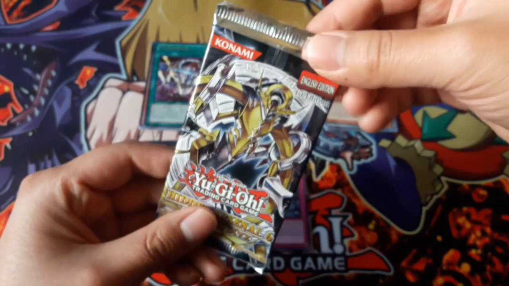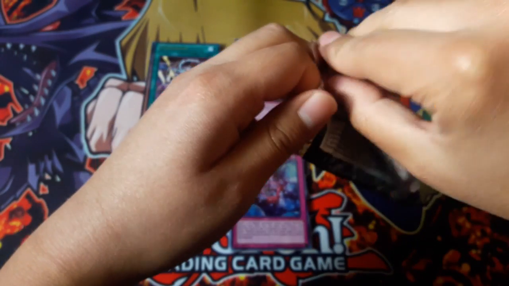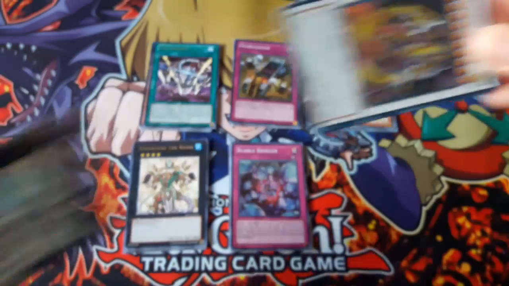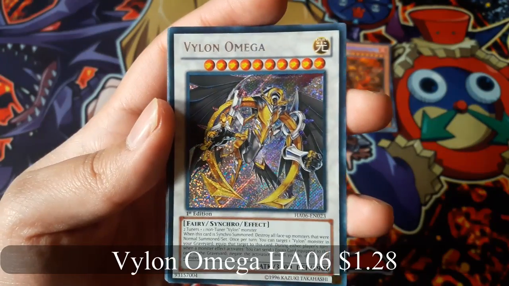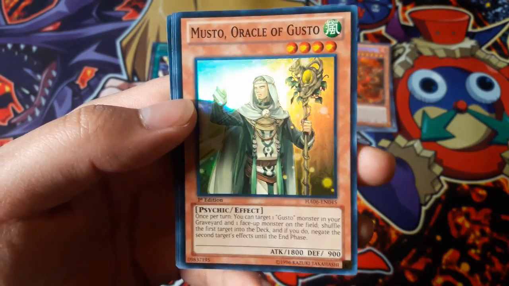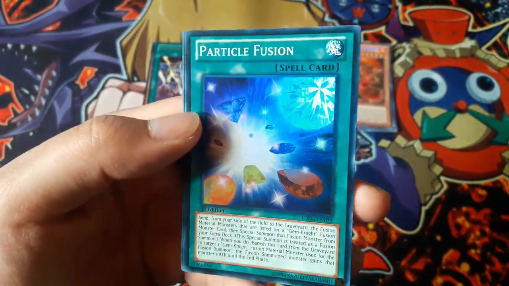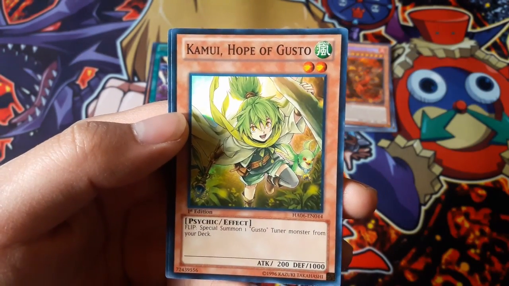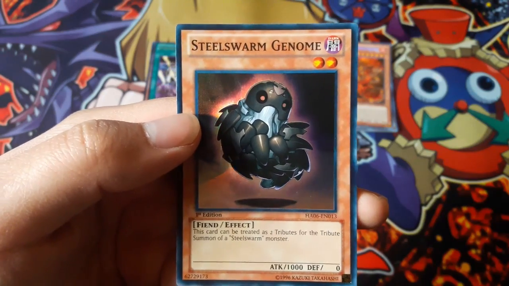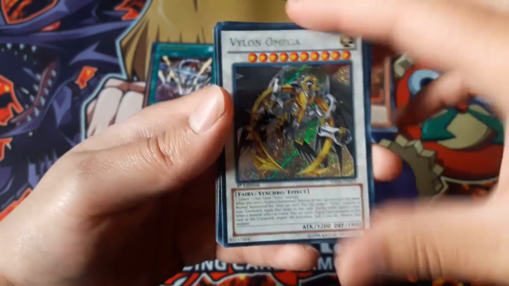And now for the last pack. Oh, it's actually a first edition. Vylon Omega for a secret rare. Musto Oracle of Gusto for a super rare. Particle Fusion for a super rare. Kamui Hope of Gusto. I believe that's how you say it. Super rare. And Steel Swarm Genome for a super rare. I don't like that they put the secret rare in the front. They should really put it in the back.